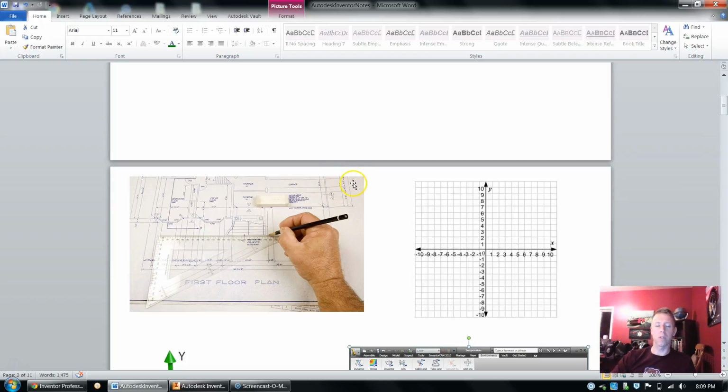When we draw on paper, especially normal grid paper, it's 2D. So think back to your math class when you did these coordinate planes or axes. So two axes: the y, which is vertical, and then the x, which is horizontal. That's pretty much all we really do when we're hand drawing.